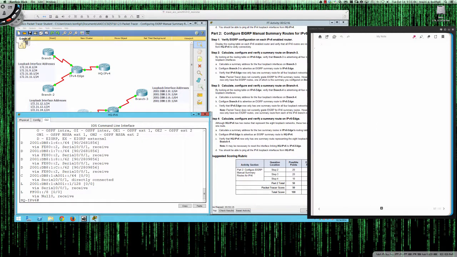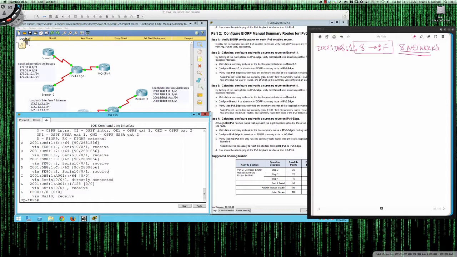All right, so we've got 2001:DB8:1:, and we're going to have 8 through, and I almost did 15, but that's not what it's going to be. It's going to be F, right? Remember, IPv6 is hex. Okay, so these are the networks, and there's going to be 8 subnets in here. And we need to figure out, can we represent all of them together in a single summary advertisement?